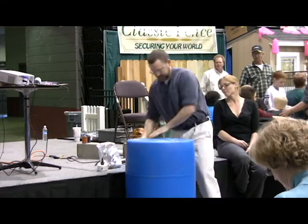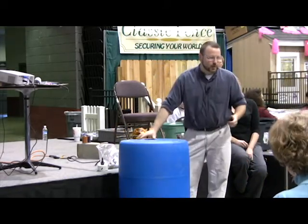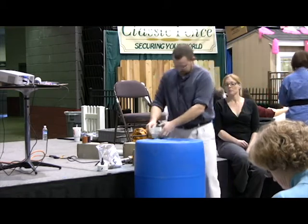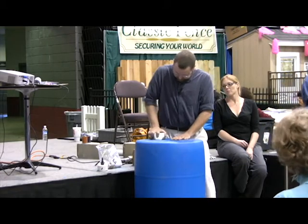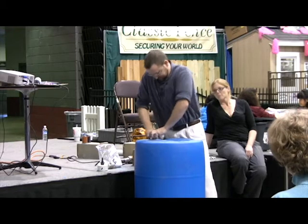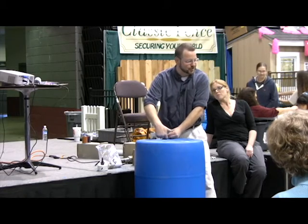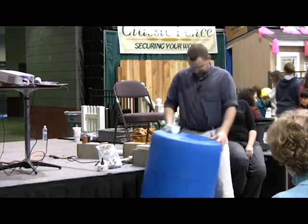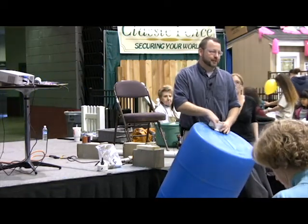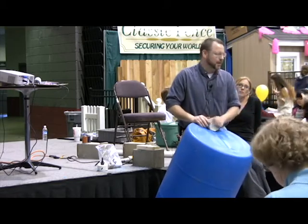One of the issues if you are storing water is mosquitos. Basically, you can take a small piece of screen, put it over the end of your adapter, and this will fit right down there just perfect — tight, so you don't have to be concerned with mosquitos getting in there and laying eggs. You can take a razor and clean around the edge real nice. If you have a lot of leaves that come down into your gutters, you have to watch because this will actually get filled up with leaves. So every other week or so, you might want to check. If you've got a lot of debris, all you have to do is pop it out, run it under the hose, pop it right back in — you're good to go. So believe it or not, we're done with this end.